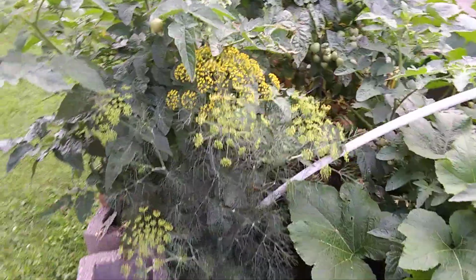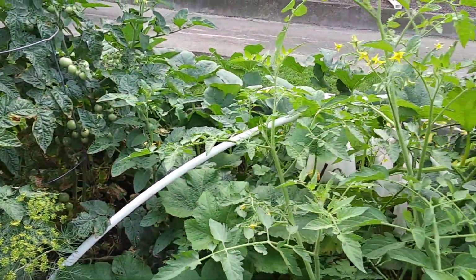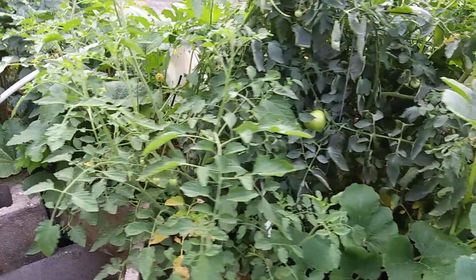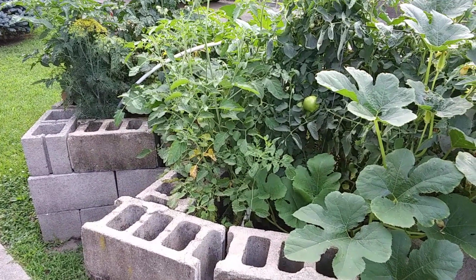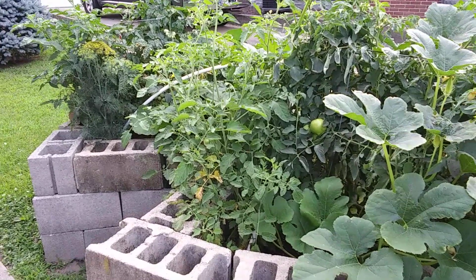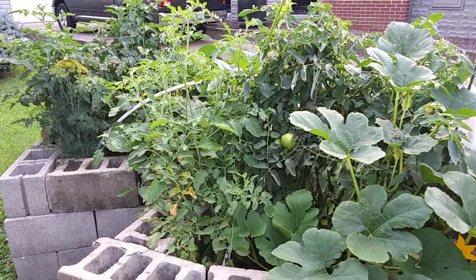I have cherry tomatoes. Here's dill. That's a volunteer from previous seasons. You'll notice that I think there are only 3 or 4. Oh, a couple of those tomatoes are volunteers. So I have more than I expected in this garden.